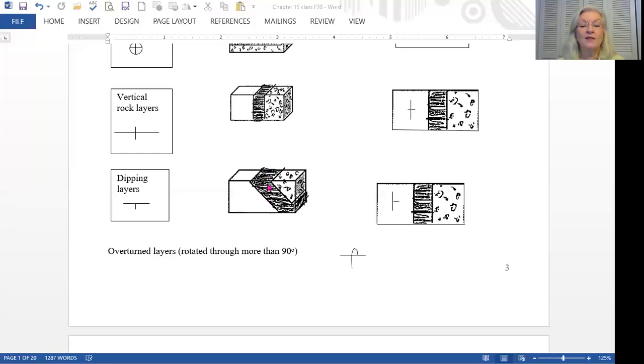Or another way to think of it is if the black layer is the only layer you've got and it rains, which way is the water going to roll? Well, it's going to roll downhill. It's kind of like a slide, so to the right. Maybe I'll do a video about this. Okay, overturned layers. So they go all the way to vertical and then flip over and turn even more than that. So it's sort of like a candy cane with a cross piece.